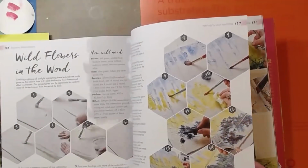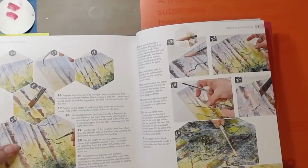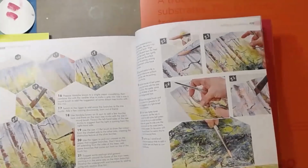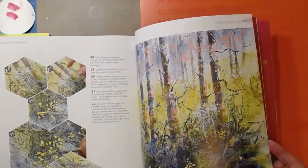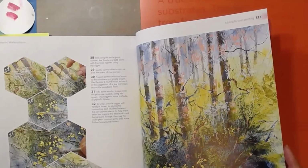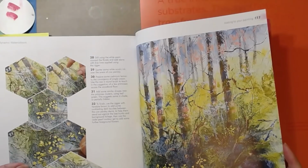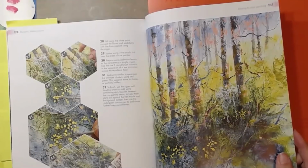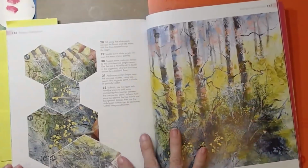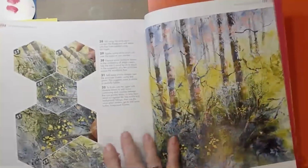See here, she's got that rough background. And then she's coming in and painting the trees over it in the detailed foliage. And she's using 32. She's using some kind of fine tip product through a tube to add some details. That's pearlescent, and I think that's where some of this is coming from.